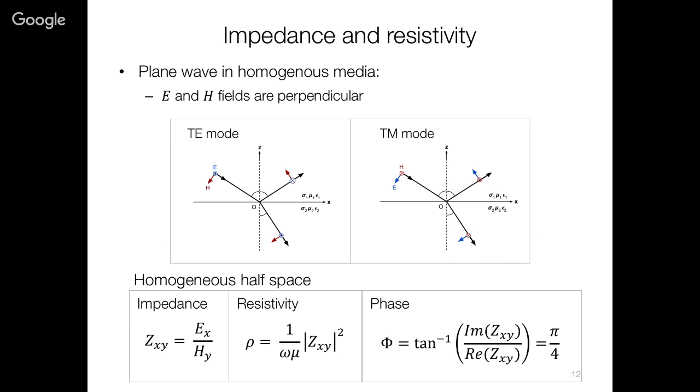And then, just like we did in DC resistivity, there's an analytic solution that the resistivity is related to the impedance structure by this. So we can measure Ex, measure Hy, take the ratio, square it, compute this relationship here, and get the apparent resistivity. And there's also another datum, which is the phase, because Z is a complex number, and that phase for a uniform Earth is pi by 4, 45 degrees.